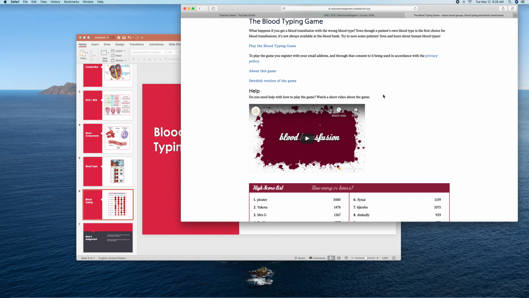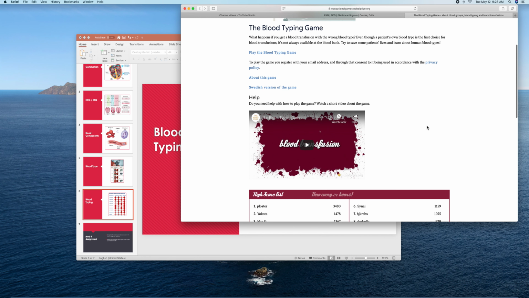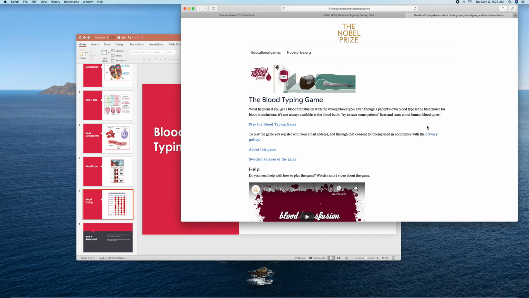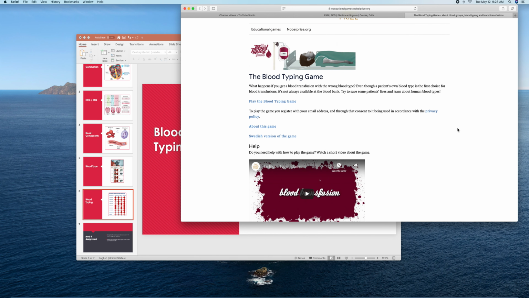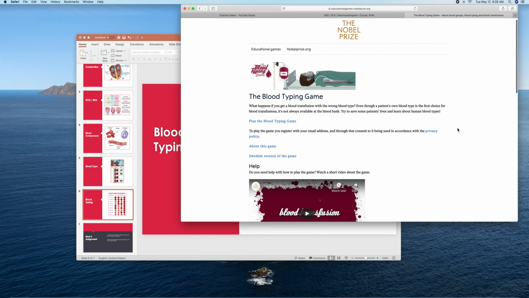But for your sake, if you were to do the blood typing game, what it lets you do is you will take a sample from your patient, you drop it into anti-A, anti-B, and anti-D serums, you check for clotting, and then you figure out their blood type. From there, there's a couple of instances where the individual will need a transfusion. So once you have their blood type, you can then figure out what type of transfusions you can give them. Now keep in mind, we don't always know somebody's blood type, so you need to figure out what you can use in that instance.